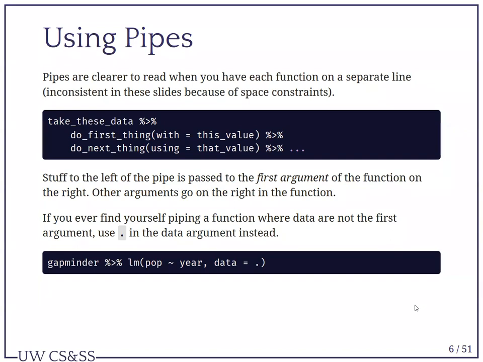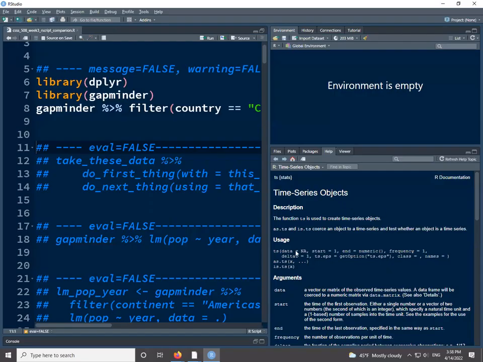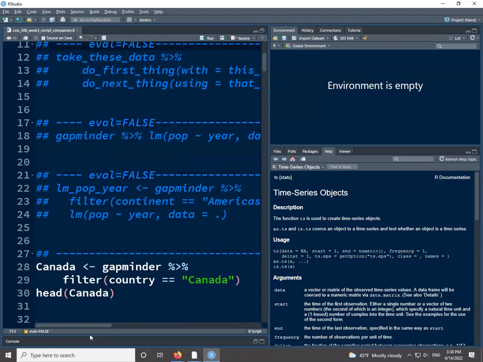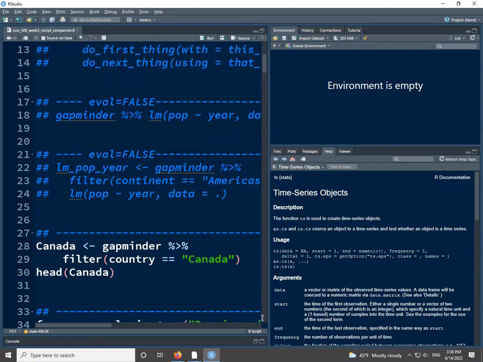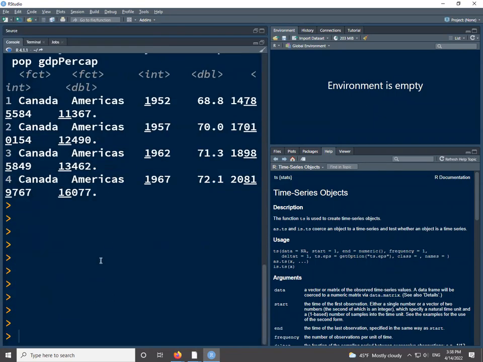Okay, and one follow-up question you might have is, how do I know when a function's first argument is data and not some other thing for which I would need to use the dot? If you go to the help in your, let's see here.